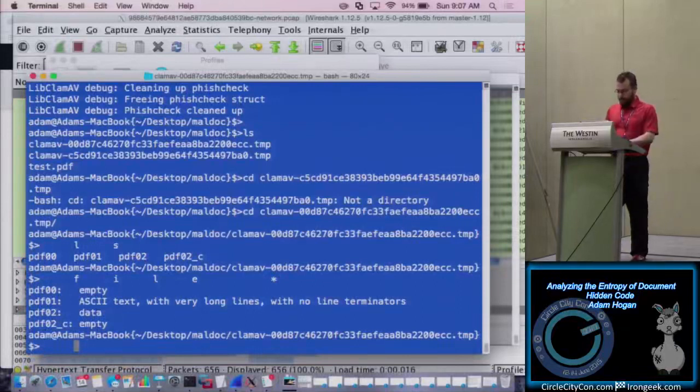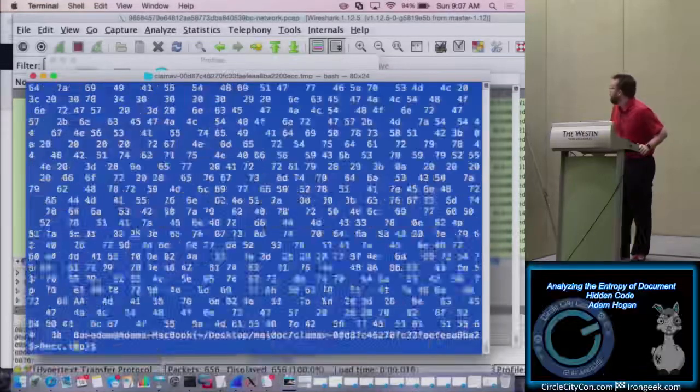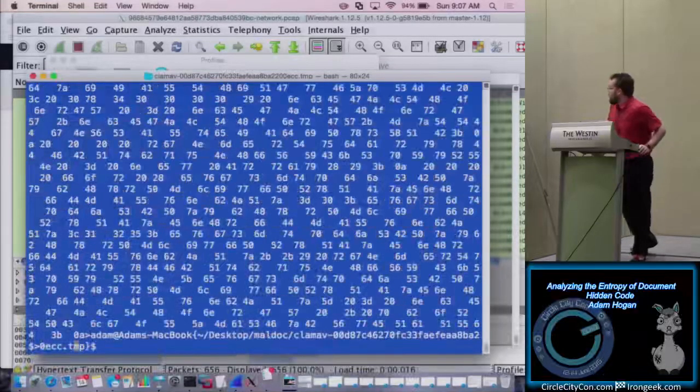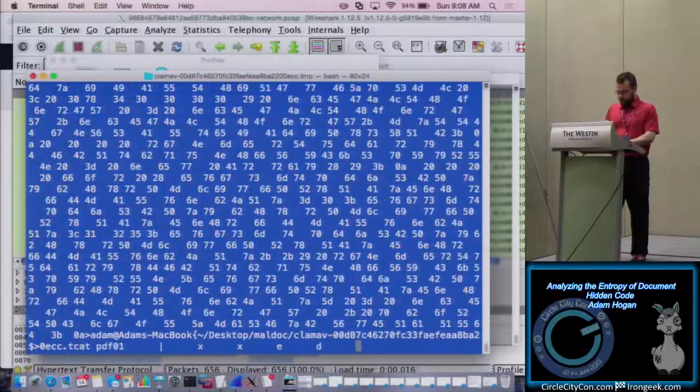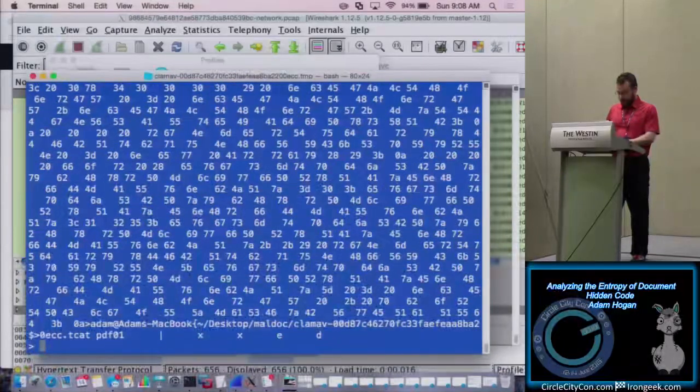And if we take a look at that, that's all binary, right? But if we run that back through a hex editor or hex dump, nope, I screwed it up.